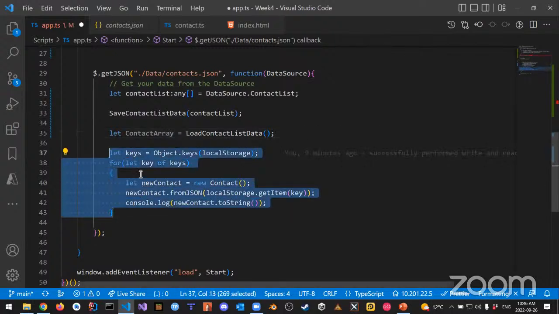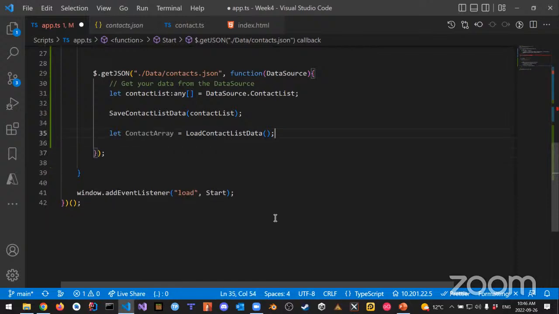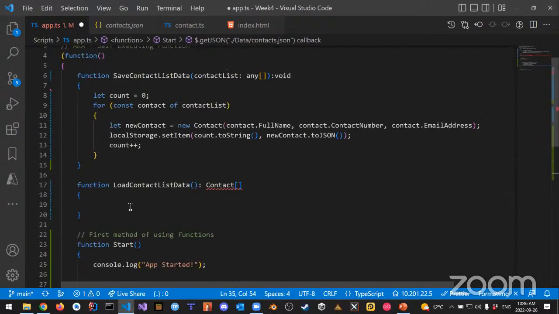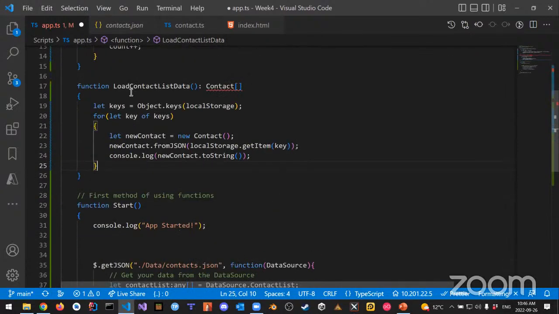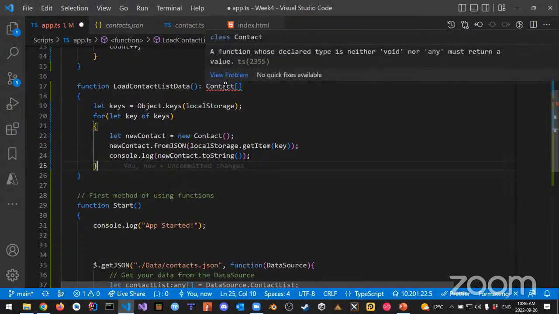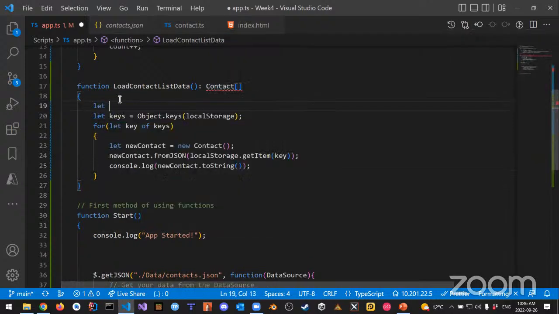I'm going to grab all this, copy it, and I'm going to put this up in here. So what this does is it iterates through everything, right? And instead of me making a new contact every single time, I'm going to return a contact array, which means let's make one first. So here we can make a new contact array.